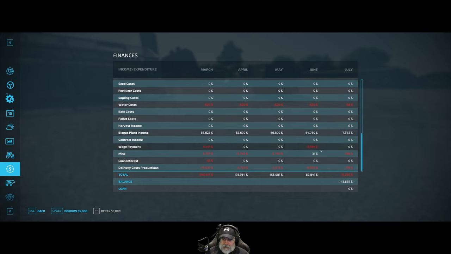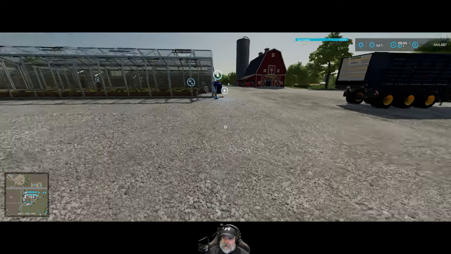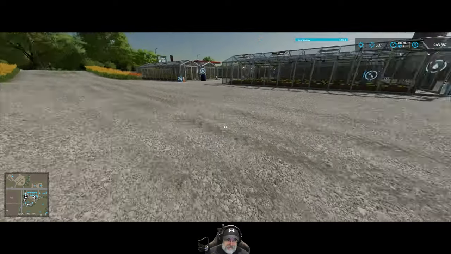We paid workers $9,564 for drivers for wages and $8,000 for product distribution. $31 came in miscellaneous. Not sure exactly what that came from. So we are sitting in really good shape. We have no loans and almost $500,000 in the bank. It's a good place to be.